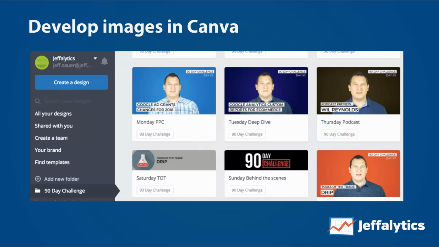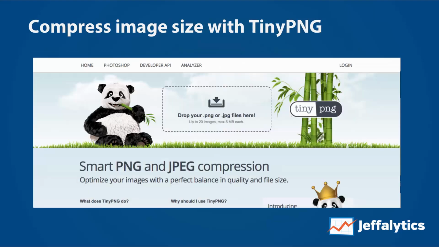Step 1, we develop images in Canva. Now, you notice this from one of our previous behind the scenes steps. We love to create these images, and it's pretty straightforward how to create them. We have templates for each day of the week, and then we create those thumbnails and we compress them. We turn them into compressed images that we can then share on social networks, and they don't take up a lot of bandwidth in order to view them, in order to download them.